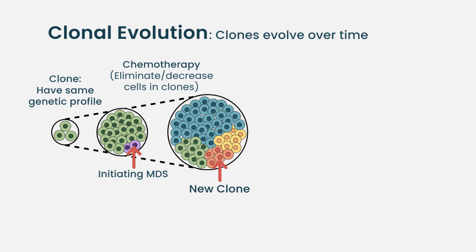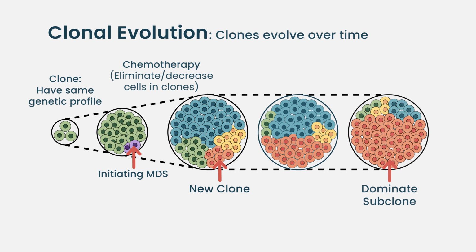So when you check for those clones in 2 to 3 months from now, you may not even see that particular clone of cells. But at the same time, there can be a subclone, which is another clone of cells with another genetic profile. They can become more dominant over time, and they can appear in the next 2 to 3 months. So it's a dynamic process.